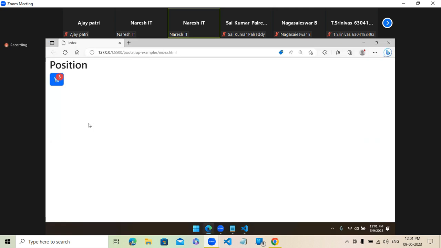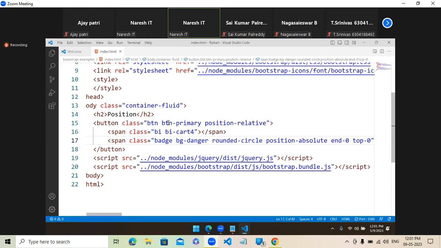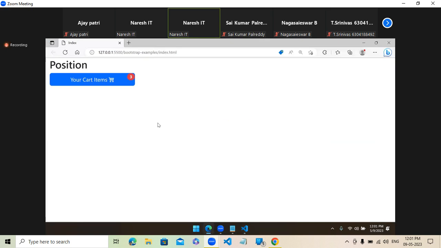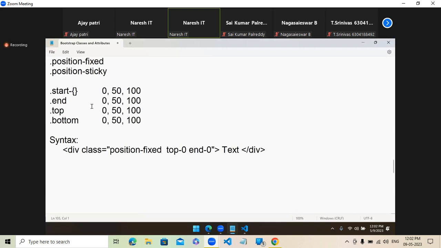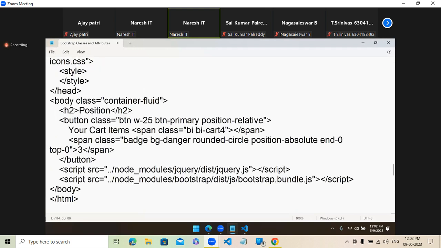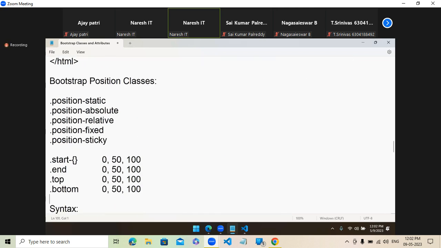And it will be like this. We will adjust the width of that button, w-25. So here we will say your cart items. Like this we are defining. It will be like this. We can set it relative to that particular parent and define it. You can apply this just by using these ready-made classes, right? Already we know how to do it using style, but now we are applying it using the position classes.